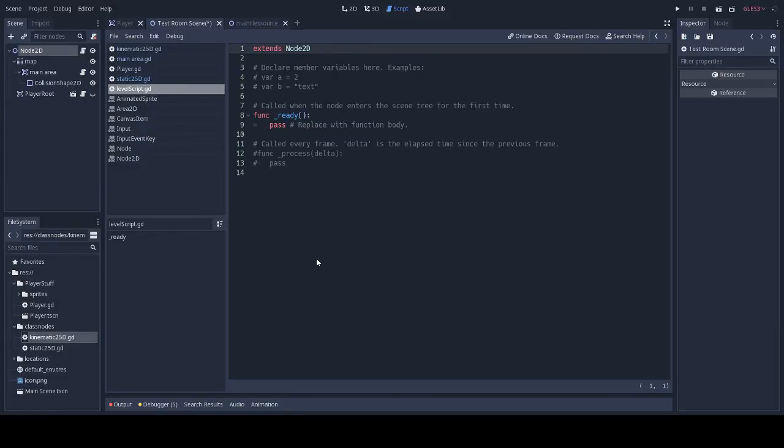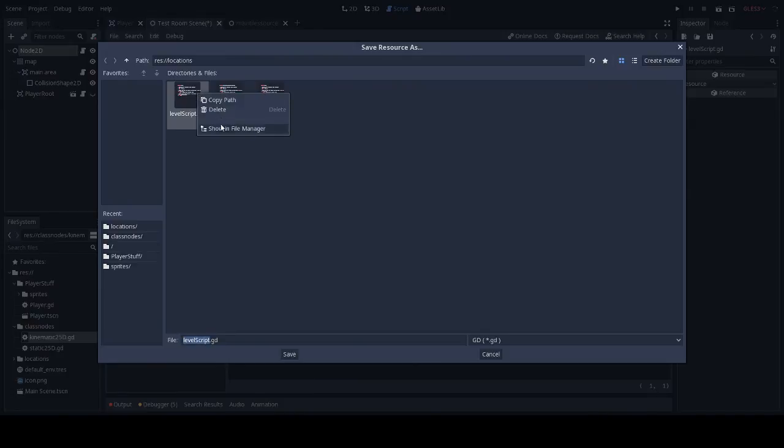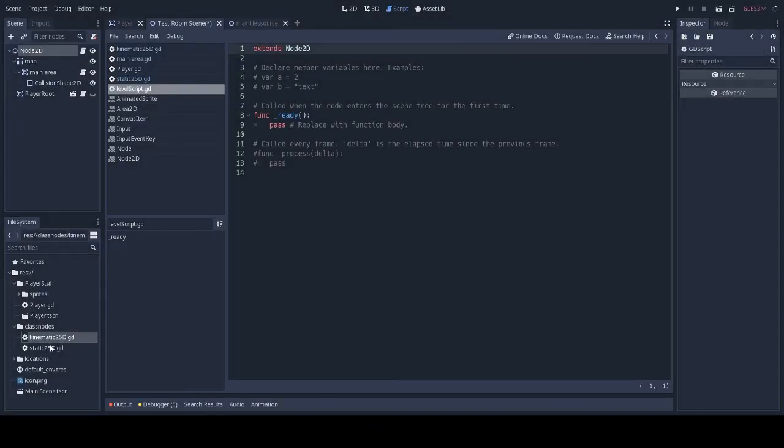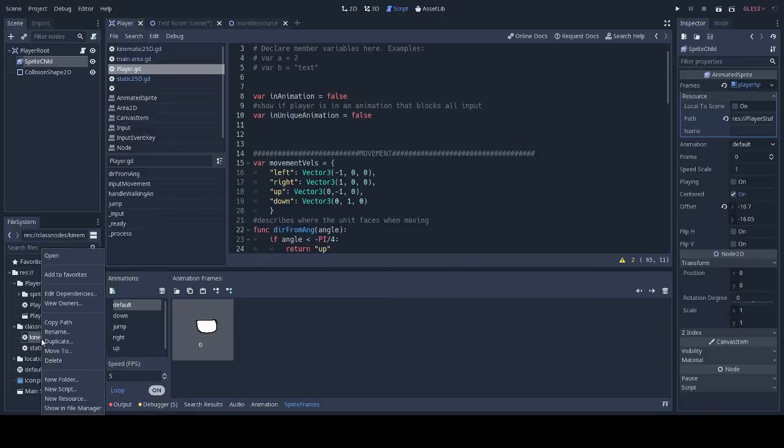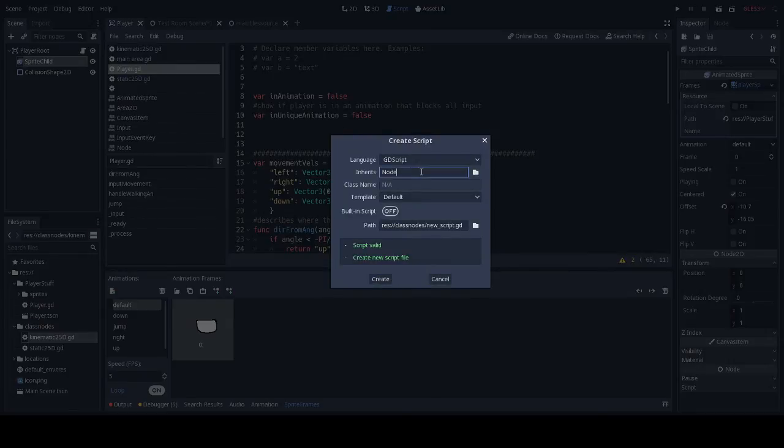Or not. Actually, no, I don't. Because if I make more than one level, I don't know how far I'll get into this project, but if I do eventually, what I want to do is classes. So the script inherits from Node2D, which should be fine.